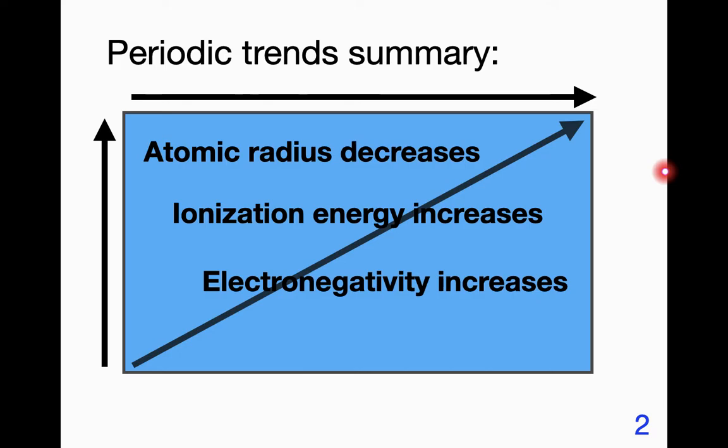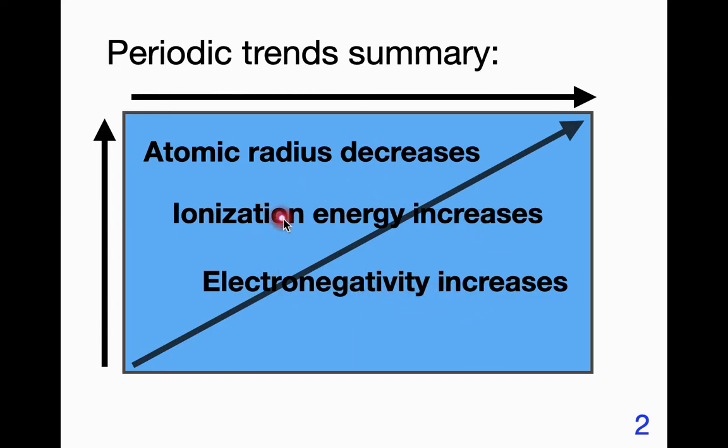Okay, now I'm going to show you this. This is actually the last slide, so just to give you a little preview of where we're going. This box here represents the periodic table, and as we go across from left to right, or as we go up or down, we'll find that there is a trend in the physical properties of the elements, specifically the radius of the atoms, and what's called the ionization energy and the electronegativity. Specifically, as we go up or across, which is this diagonal arrow here, the atomic radius decreases, ionization energy increases, and electronegativity increases.